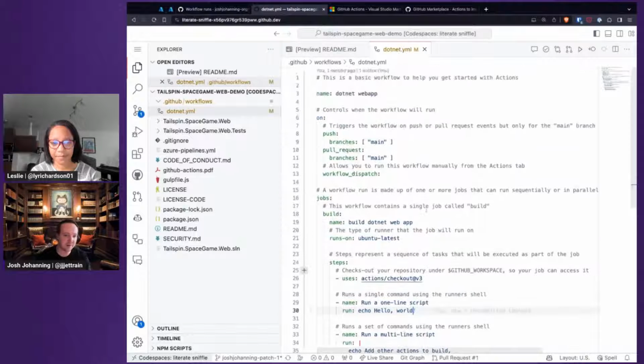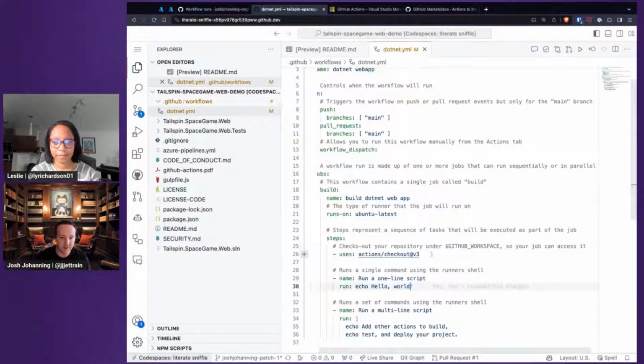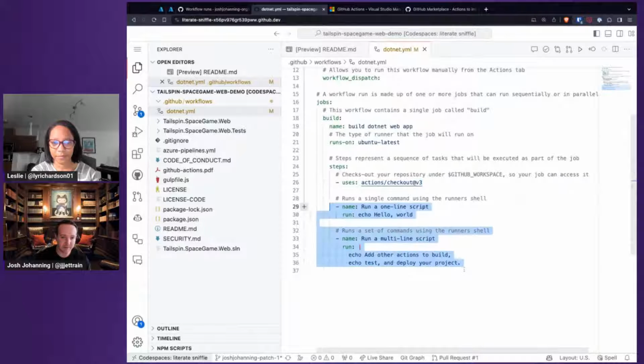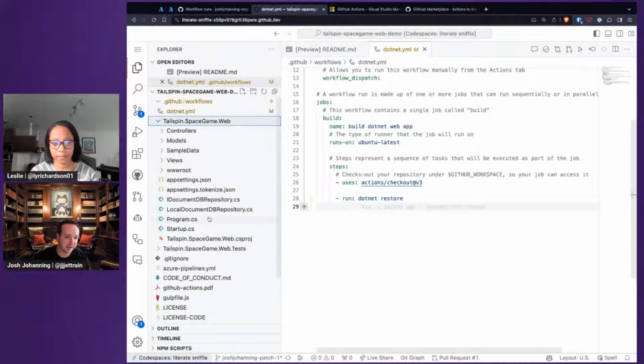So I want to add a few steps that are specific to our .NET web app. Let's add under checkout. We can remove some of the placeholders. So let's just do run: dotnet restore. I want to add a working directory because we noticed that my web project is in a subdirectory.